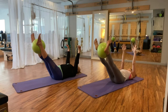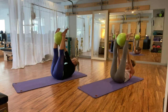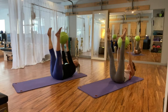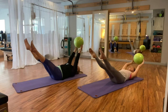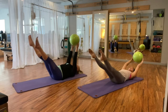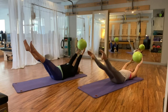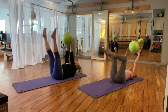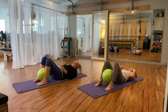And this time as we curl up, we're going to take that ball out from between the ankles. So lift the legs, take the ball. Now send the legs down as you curl back down. Put the ball back. And down. And up, and down, and up. 3, 2, and 1. And down, and rest. All right, that was good.